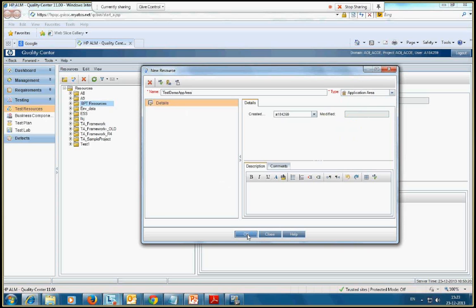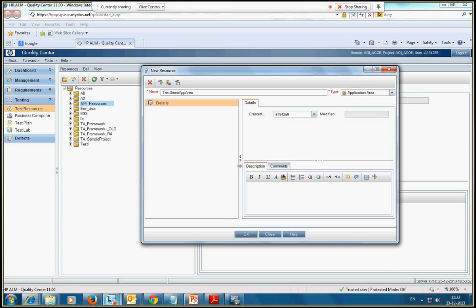I have just given some name, test demo app area. If you are familiar with Java or any development software, you might be aware of a workspace, right? Maybe if you have worked with Eclipse or .NET Visual Studio, you might be aware of the workspace.